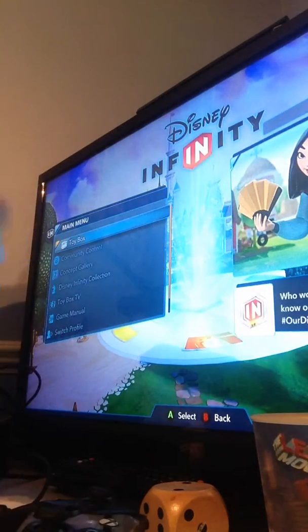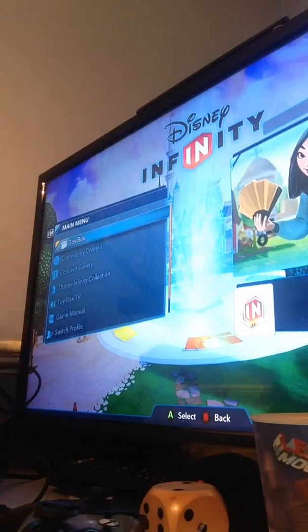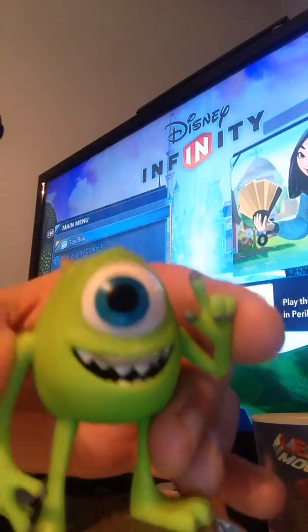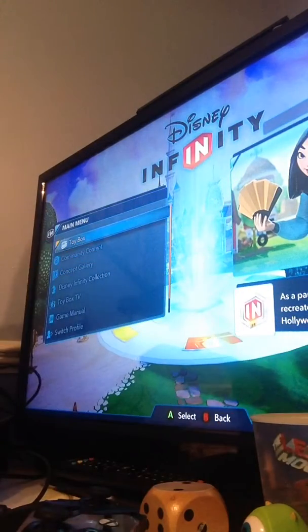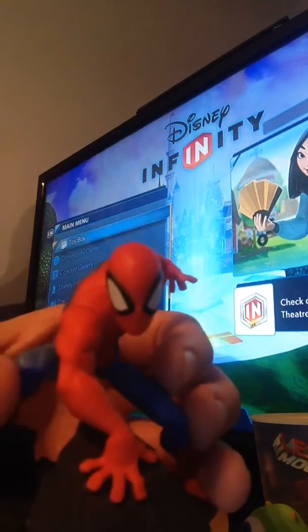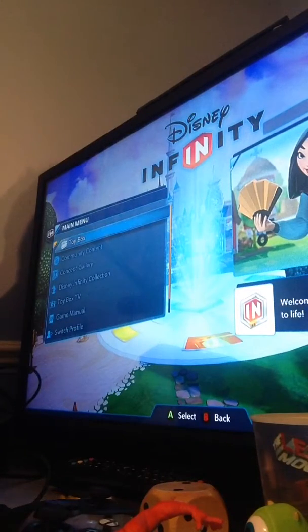Now these are the three people that are being inducted. For Disney Infinity 1.0, he was really good. We have chosen Mike. So next episode, we're going to induct this little guy into the Hall of Fame. For 2.0, I think you saw clips, we are inducting Spider-Man. And for 3.0, we are inducting Luke Skywalker.